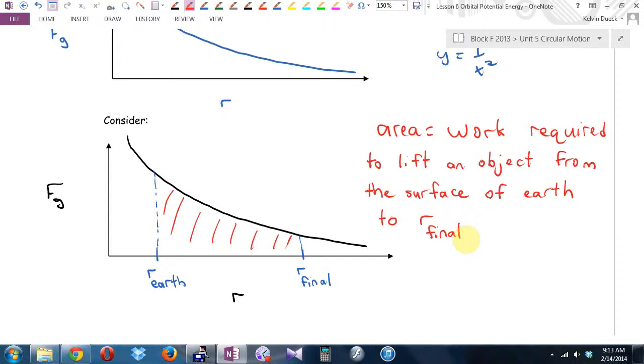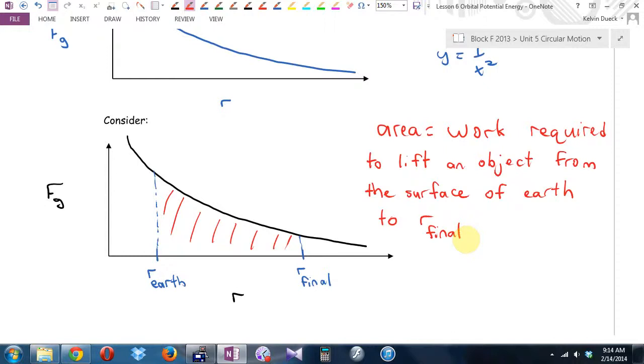Here's the problem, Sasha. That's the area under a curve. We don't know how to do that. Who's in calculus? Okay, you guys have learned derivatives. In May, you'll learn the opposite of derivatives, and that's finding the area under a curve. Calculus was invented for two reasons: finding slopes of curves and finding area under curves. So you'll know how to do that around May. But for now, we're stuck. We'd like to know this, but we're stuck.